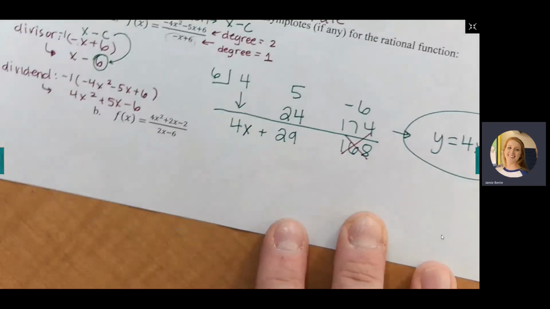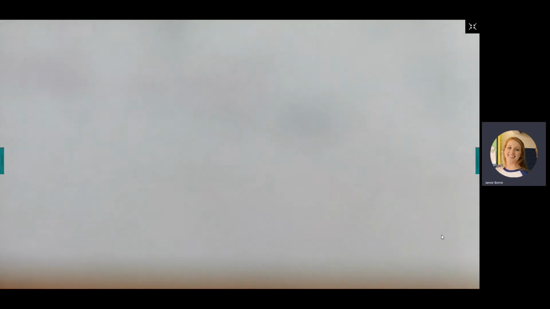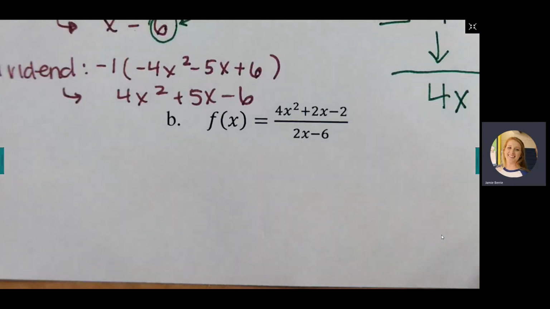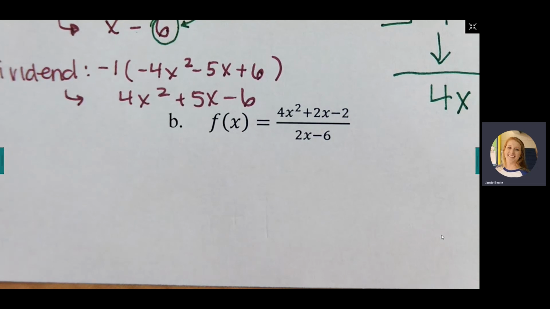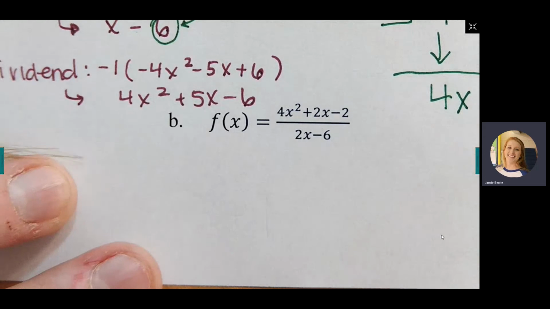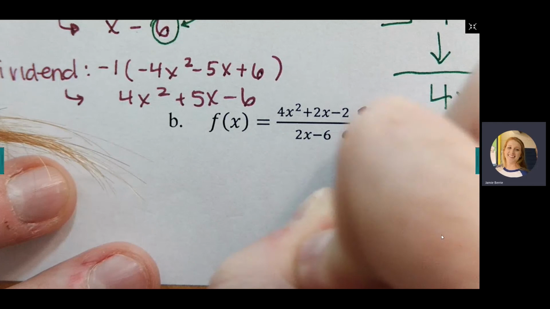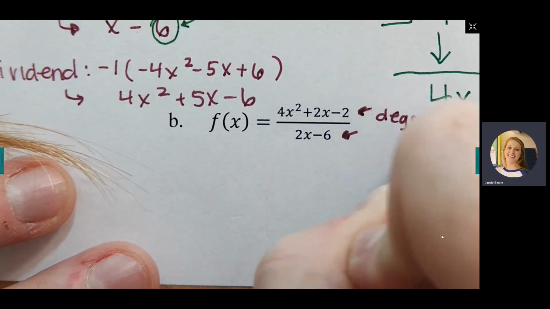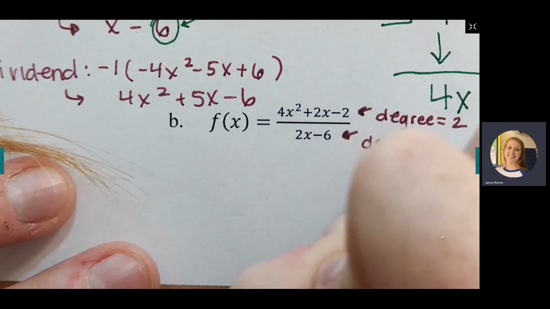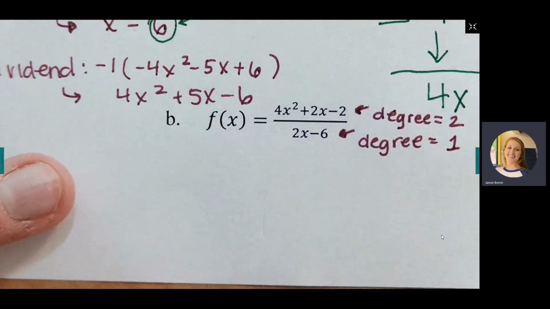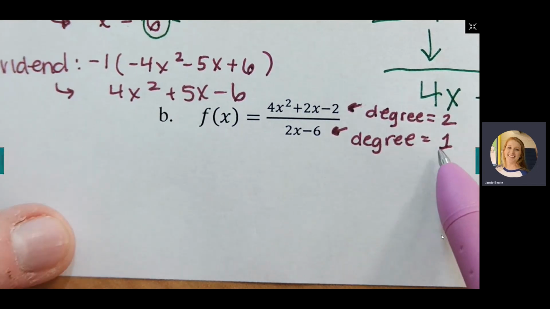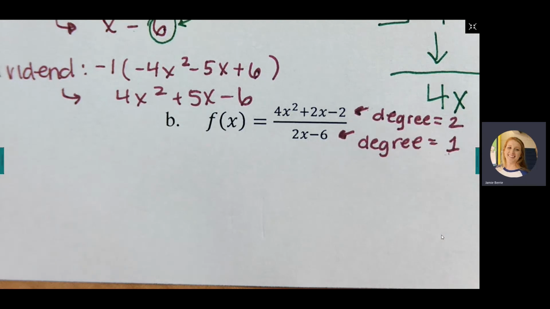And let's do this last one. Now that you know how to do this one, it's pretty easy. It's not difficult to do synthetic division. It just takes a little bit of work. So there's our second rational function that we're supposed to be finding the oblique asymptote for, if it exists. Find the degree of the top and the degree of the bottom. That's your first step. You have to make sure it falls under the correct category. Degree of the top is 2. Degree of the bottom is 1. So that means there is an oblique asymptote, because the degree of the bottom, 1, plus 1 gives you the degree of the top.